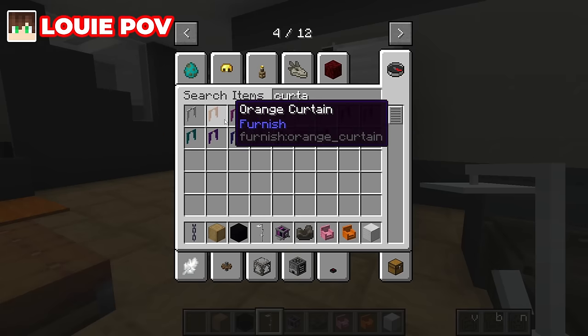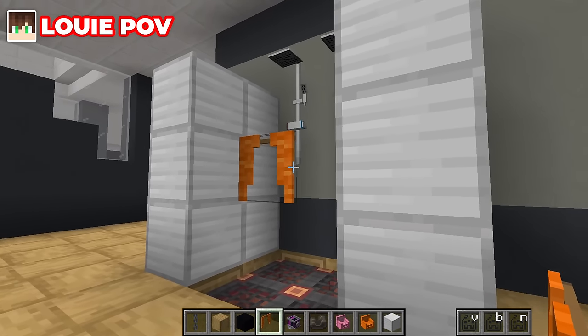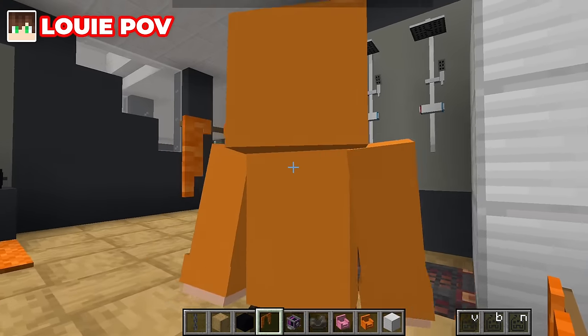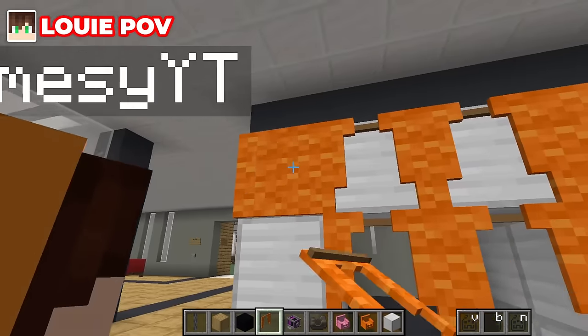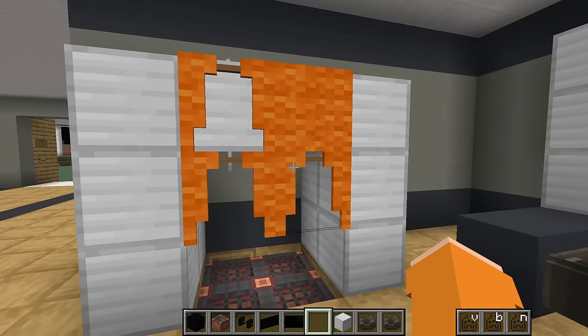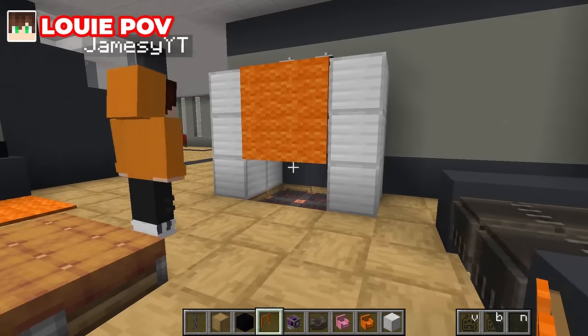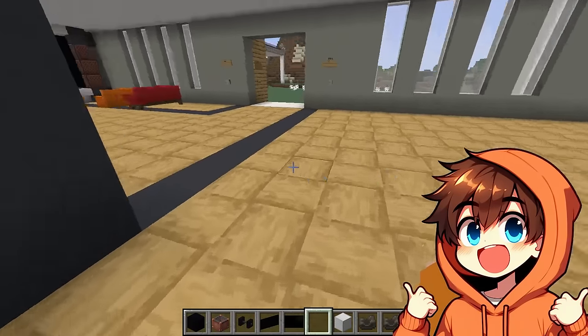Perfect, Louie. Yep, that is looking awesome. But Jamesy, I think we should probably have some curtains for privacy. Let me put some of those on there. There we go. And can you close those curtains? Are you able to do that? You can, but it is very difficult. They're a bit weird. Yeah, you just right click them and then they open and close. See, perfect. Awesome. All you'll be able to see is my leg. That's the gymnasium done. Time to make the farm.